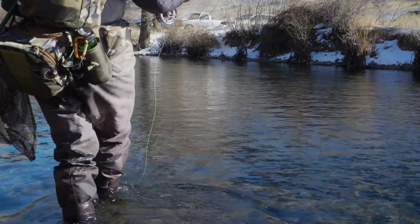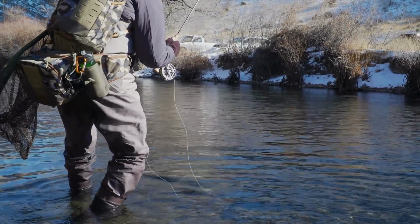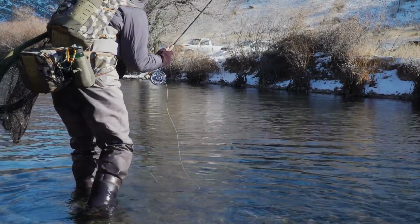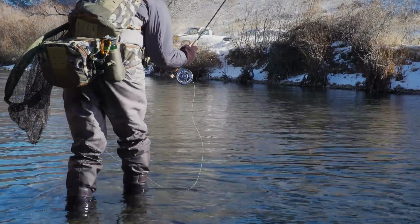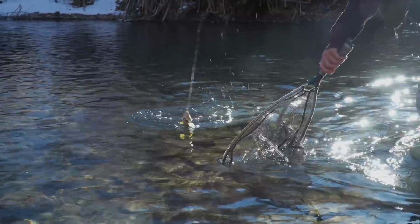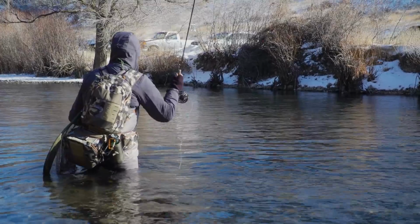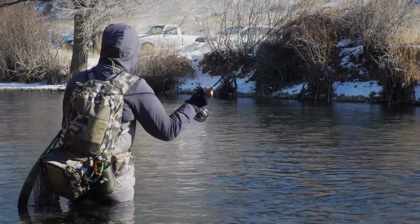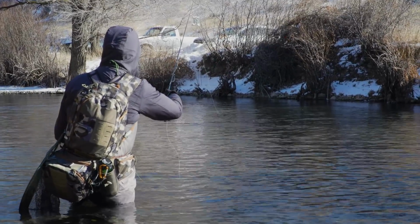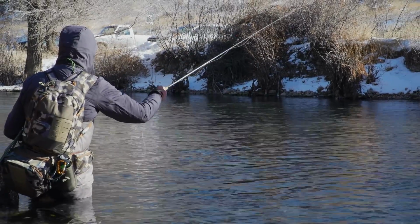All right, so up in this shallow glide here above the depression we've been fishing in, I've seen a couple of fish rise, and Kurt just caught another one in the deep water. But I've seen a couple of fish rise up here. So I switched back, put on the midge dry with the little Perdigon below it, and we're gonna see what happens. And I'm sneaking up on these fish in this water because it's real shallow, pretty smooth, and easy to spook them.